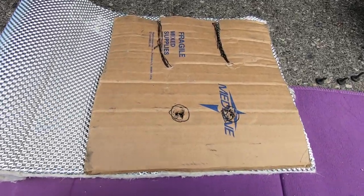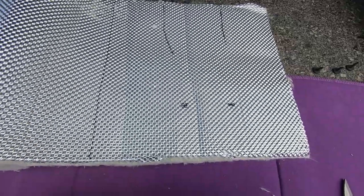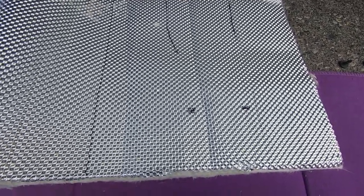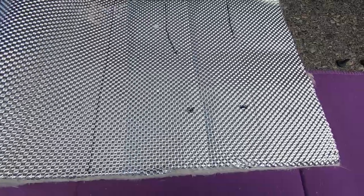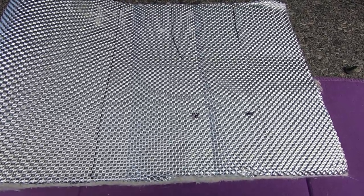Well, there's my template and there's my pattern. So we're gonna cut this out and we'll go get the stainless steel zip ties and get this side installed, and then basically it should probably be exactly the same on the other side, but we'll still make a template anyway just in case.